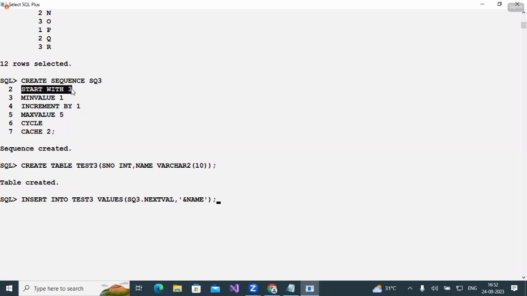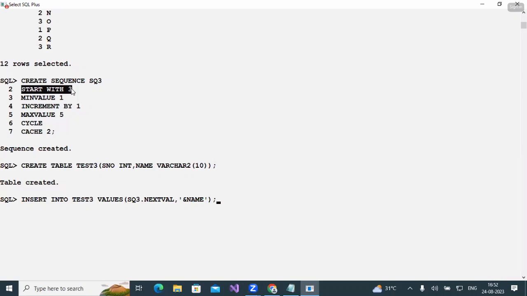What I said is that it is the starting value of the sequence. So that means the first attempt, whatever the sequence start with I gave, that is my first starting point. That means your sequence starts from which number? 3, not the minimum value. Start with means the starting value of the sequence. So that is called a starting point. How much did I give? 3. So that means your numbers start from 3 onwards, not 1 onwards.